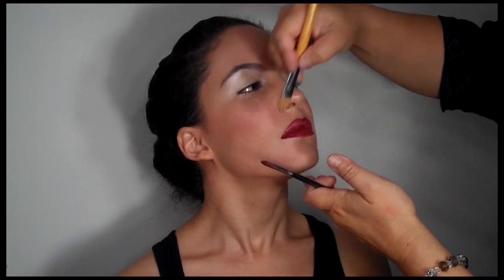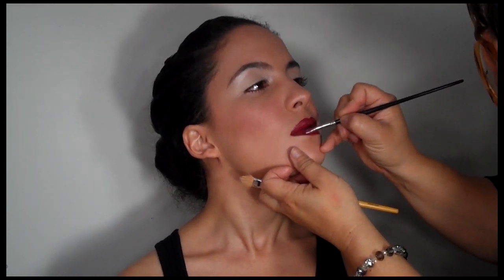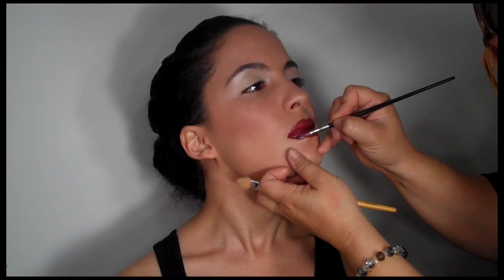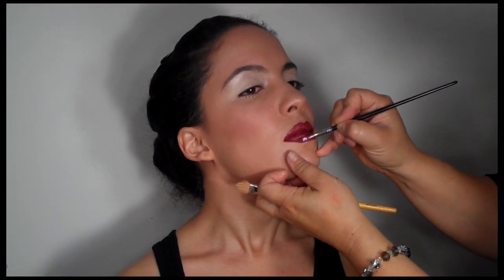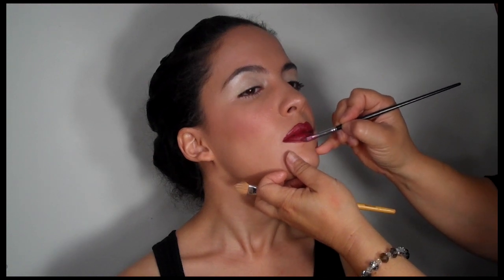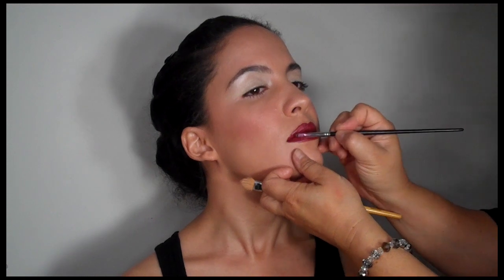So now I'm just going to clean up around the lips, and I'm just going to really make sure that we got this in really beautifully. Now see, as she relaxes the lip, I can see now where it needs to be balanced. And this is a really important point that I want to make. No one in the world has the exact same side on their faces, lips or eyes or face structure. One side is always a little bit different than the other.